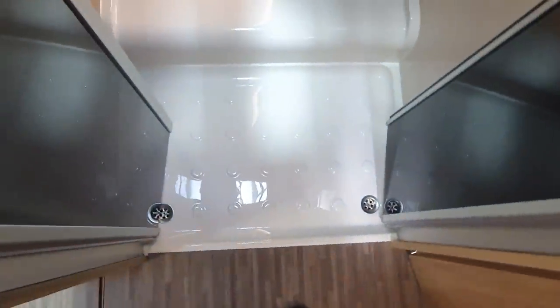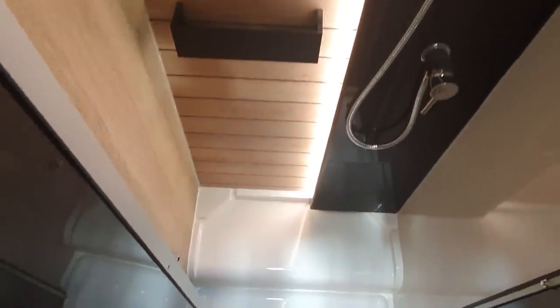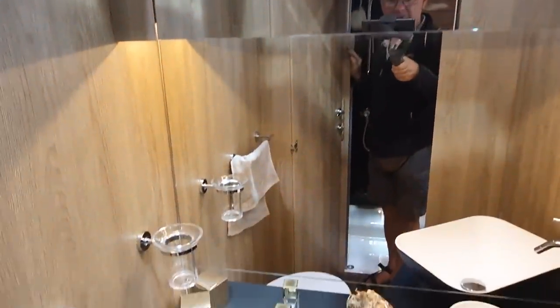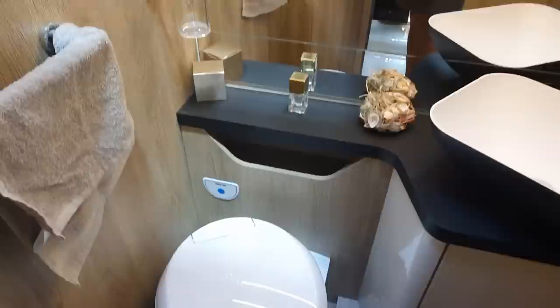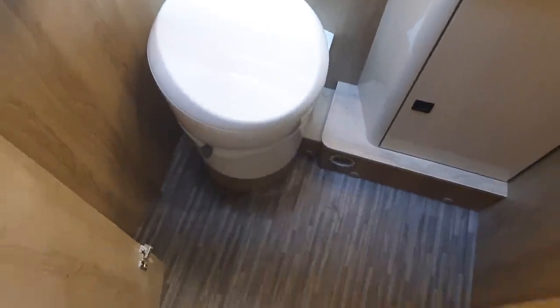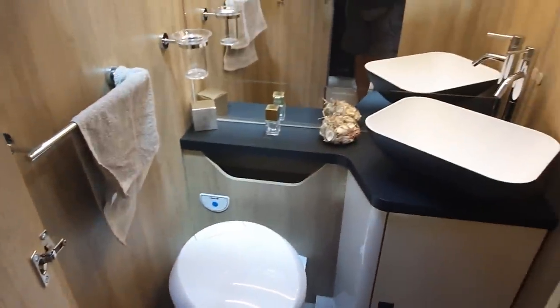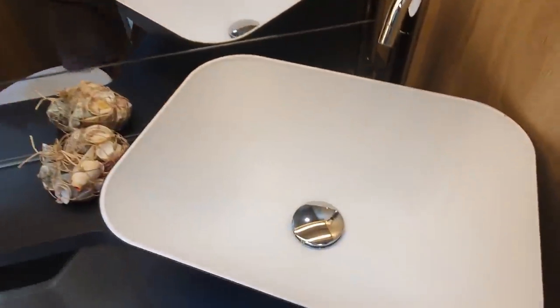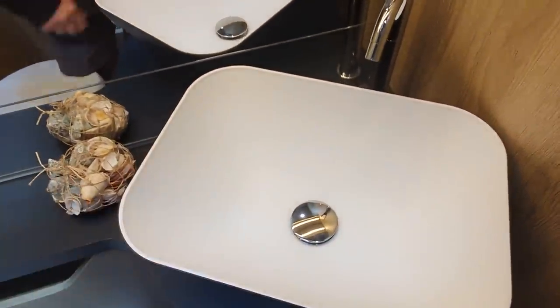Lovely washroom — I do get a nice washroom from Mobilvetter. I like the sauna look. The lights are great, I like the logo in there — that looks really quite good. A nice big toilet, and there's storage behind the mirror. That is elegant, though something like this is totally impractical in a motorhome. There's a huge sink as well — you'll probably end up doing the washing up in here.